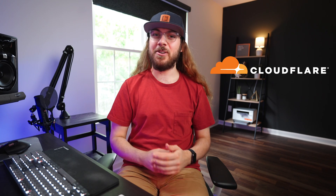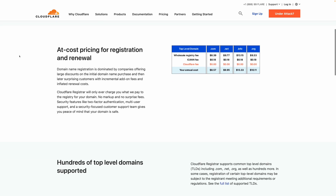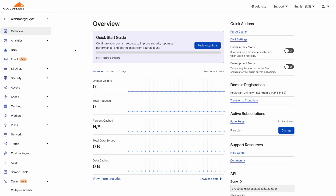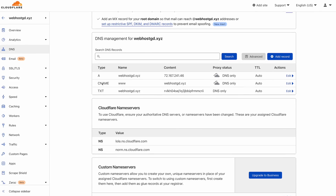And lastly, if you're an advanced domain user — you've been using domains for years, you're comfortable with DNS — where should you buy your domain? For that, I would say go to Cloudflare Domains. Getting a domain at wholesale pricing is just crazy. You're literally not going to find a cheaper renewal price for your domain name. So if you know what Cloudflare Domains is and you're familiar with manual DNS management, just make the switch — you'll thank me later.